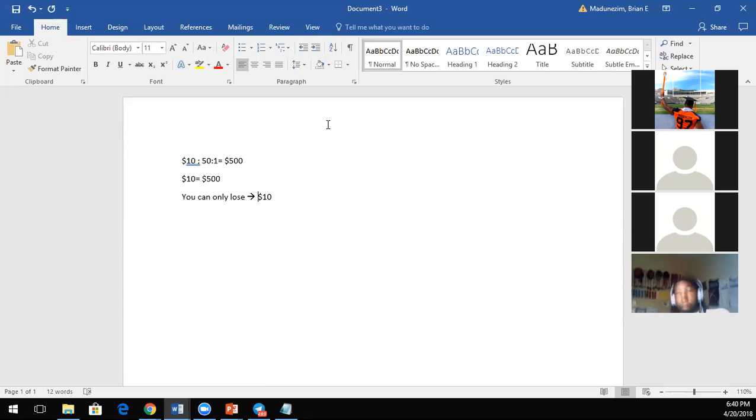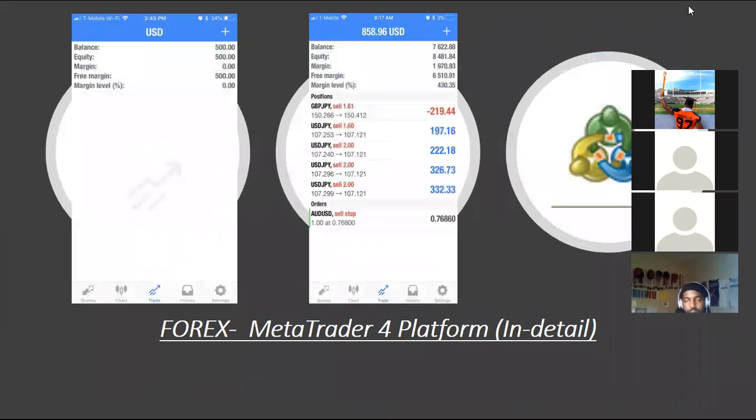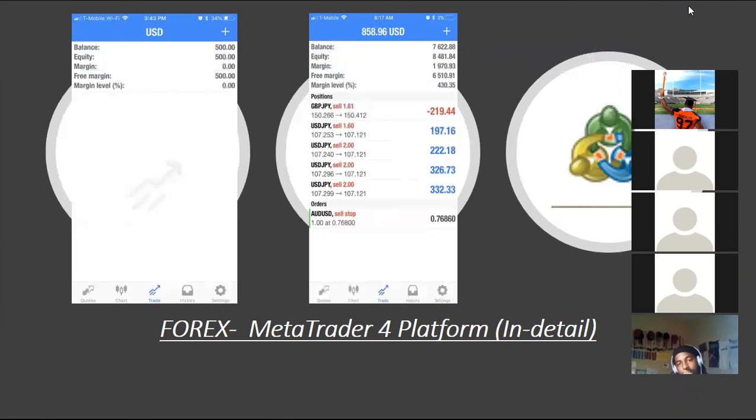So when you look here at the free margin, that pretty much just tells you how much of your own money you have left. Once that free margin goes to zero, then you're done. That means you automatically get kicked out of the market. All these trades will close, and you will have to talk to your broker and add more money, because the rest of your money is gone. So that free margin is pretty important. You want to look at it and see how much room you have left and go from there. But I'll definitely talk in more detail about that going into the next session.